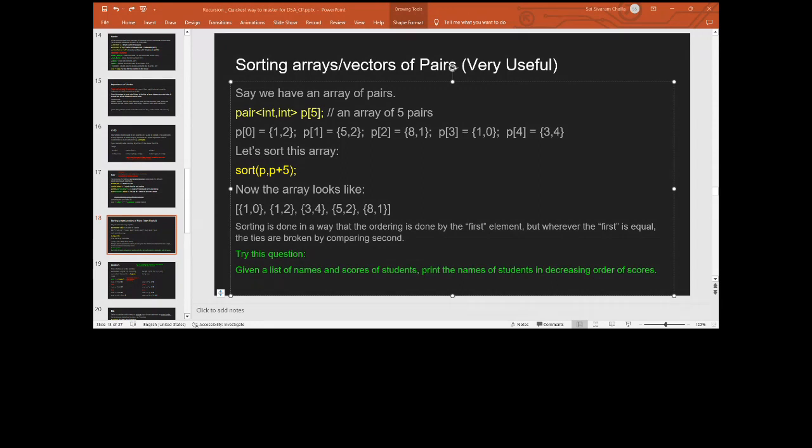So M of hello equals 50 here. Hello is the key and 50 is the value. And M of world equals 12. World is the key and 12 is the value. Using the key, we find the value. If we print M of hello, it prints 50, and M of world prints 12.